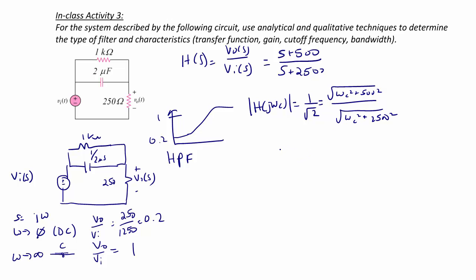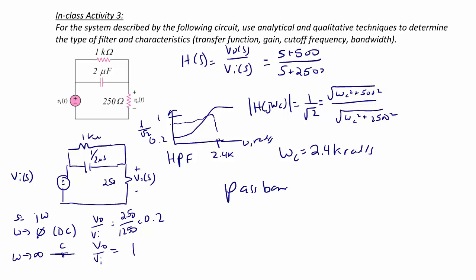So when we solve this expression, we get that the cutoff frequency is equal to 2.4 kiloradians per second. So we can now put that value on our graph. And at 2.4K, remember the horizontal axis is radians per second, we now know that the maximum value of 1 drops to 1 over the square root of 2. And once again, the pass band is the same as omega c. So the pass band is 2.4 kiloradians per second. And since it's not a bandpass or band reject filter, the bandwidth is not applicable.